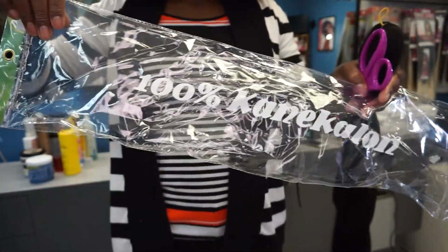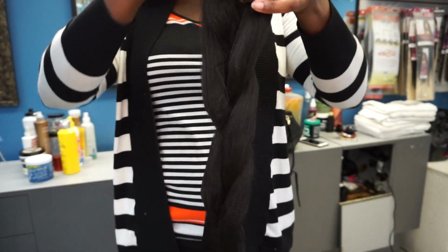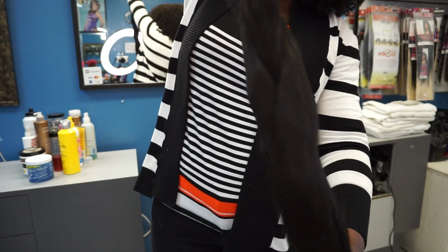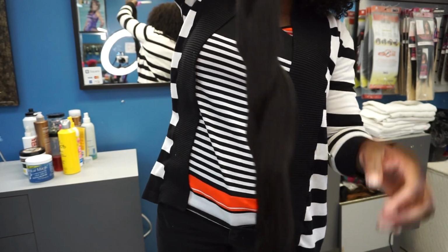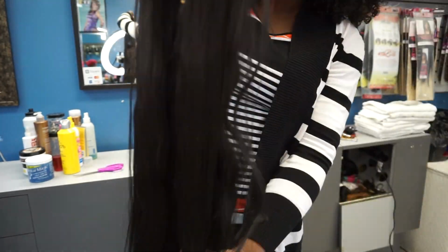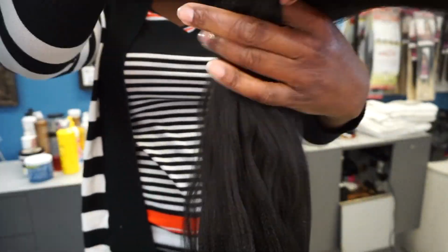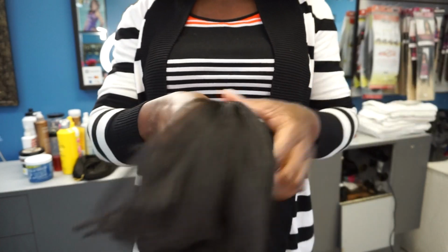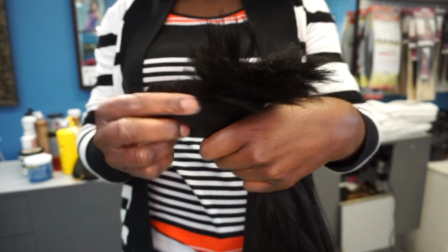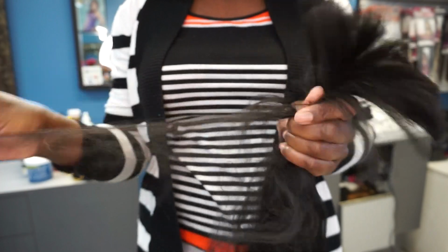Yes, I am back. We are doing some box braids and I'm using, as you can see, 100% Kanekalon hair. This hair is 84 inches long and I'm going to cut it in 3 and stretch the hair. Basically, I decided to start sharing the moments that I share with my clients with you. This way I have more regular videos, hopefully more things to share with you guys on a weekly basis.